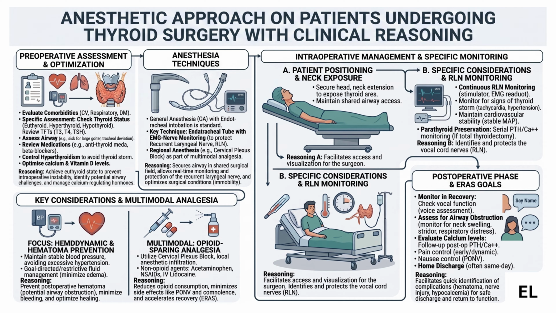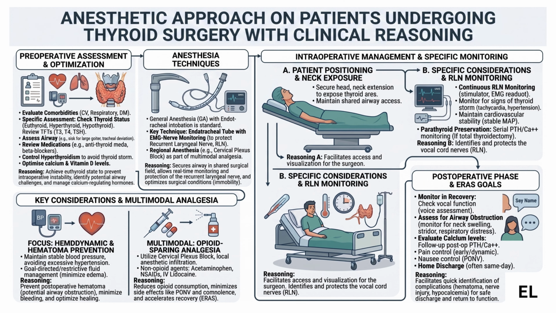Today, we are going to walk through the complete anesthetic approach for patients undergoing thyroid surgery, and more importantly, understand the clinical reasoning behind every step, just like you would think in a real operating room or exam scenario. Thyroid surgery is unique because it involves a shared airway, critical neurovascular structures like the recurrent laryngeal nerve, and endocrine physiology that can significantly impact hemodynamics. So, every decision we make as anesthesiologists is precise, calculated, and aimed at maintaining safety while optimizing surgical conditions.